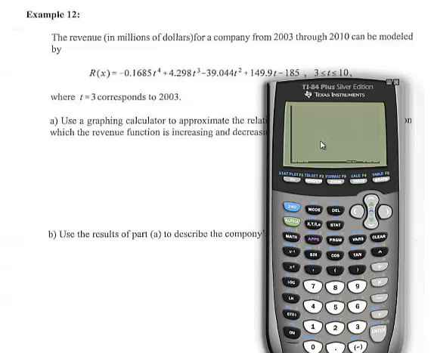So this is the previous view that we had, and apparently our polynomial is a lot closer to the x-axis. I'll see if I can go into my window and simply decrease that to maybe y max 100. And it says that our limits for x or t are 3 and 10, so my x minimum and x max I'll simply put into the calculator as 3 and 10, and I'll see what the graph gives me.